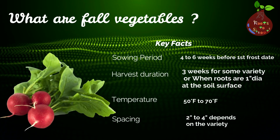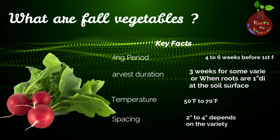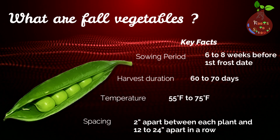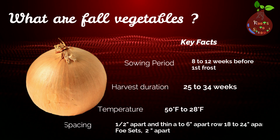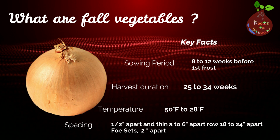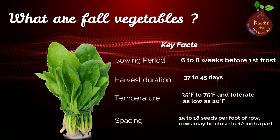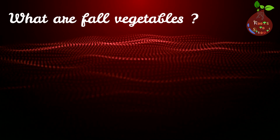Radish is a hardy, very easy to grow root vegetable that can be planted multiple times in a growing season. Pea seeds germinate best at soil temperatures of 50 to 70 degrees Fahrenheit and will emerge in 6 to 14 days. Onions like cool weather in the early part of their growth and it takes anywhere between 6 to 7 months for complete growth. Spinach and a few other greens like lettuce and kale are also very good fall vegetables that you can grow. And there are many more plants that you can grow during this season.